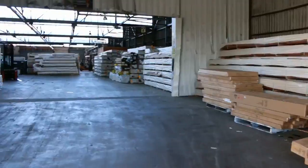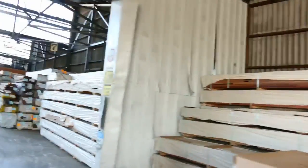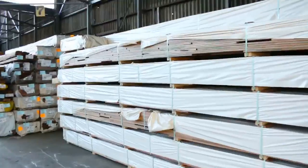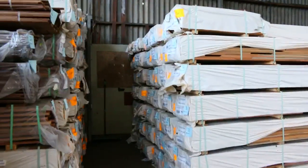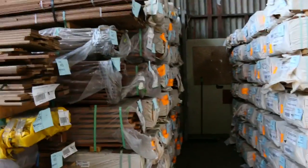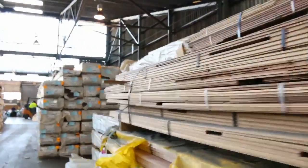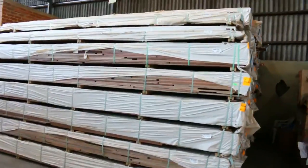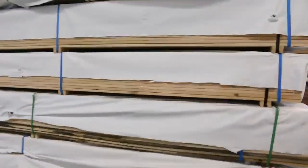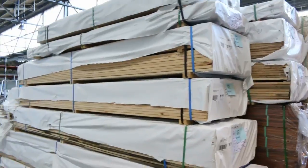As we move inside the shed, plenty of spotted gum decking — heaps of it — in 86 by 19 and 136 by 19, some really good Aussie hardwood decking. Along with some flooring, a little bit of cladding, and a few odd packs of flooring we'll be clearing out tomorrow, some overlays from 19mm for those tailing jobs. We've also got some Vic Ash decking — actually I think it's a New Zealand hardwood but it looks very similar to Vic Ash — a beautiful light colour, comes out lovely stained, 138 by 20, a nice wide board.